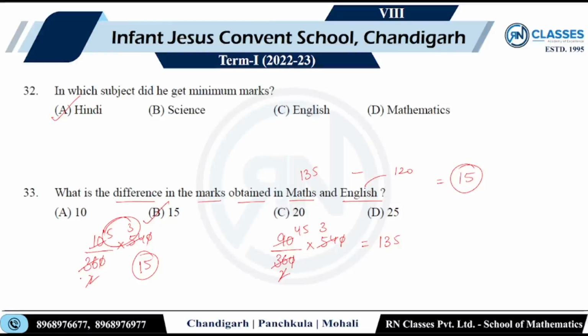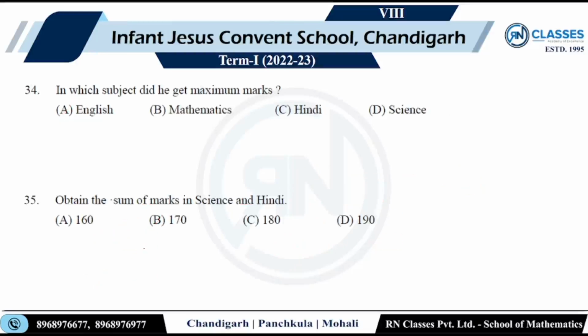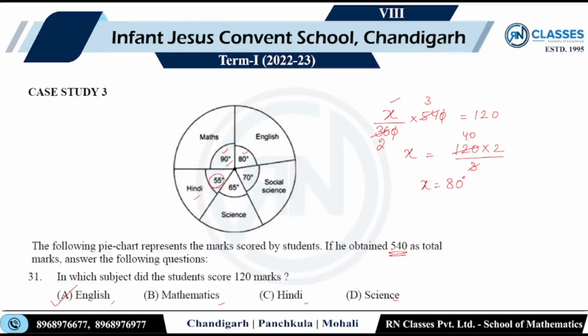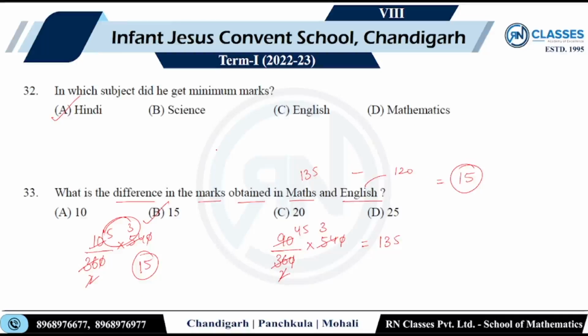An important thing, जब आप बड़ी classes में चले जाओगे ऐसे फटाक से answer देना, ठीक है. मेरे ख्याल से काफी बच्चों ने यह technique सीख भी ली होगी, right. Question number 34. In which subject did he get maximum marks? Maximum marks means central angle should be maximum. Central angle maximum is Mathematics.